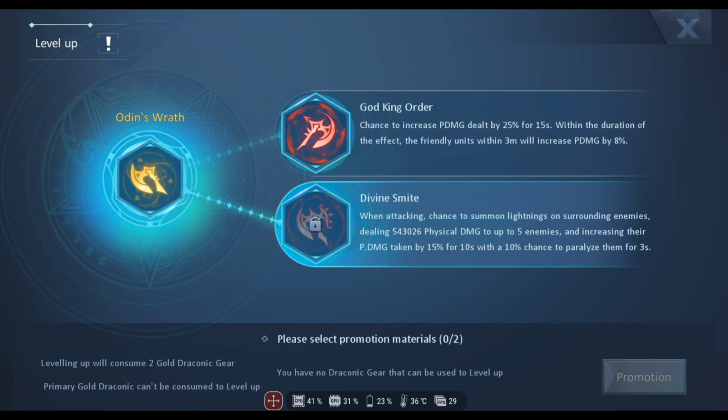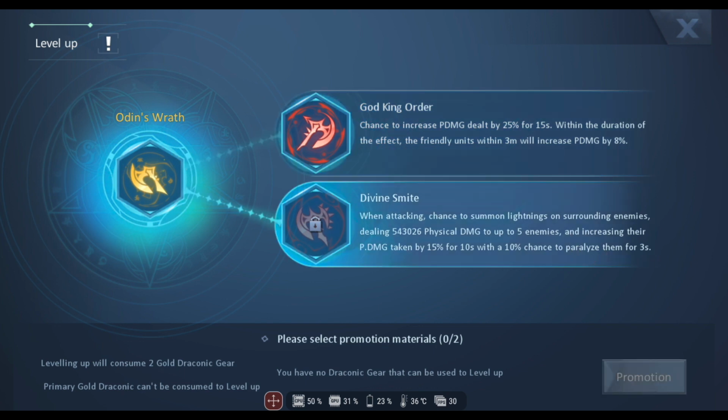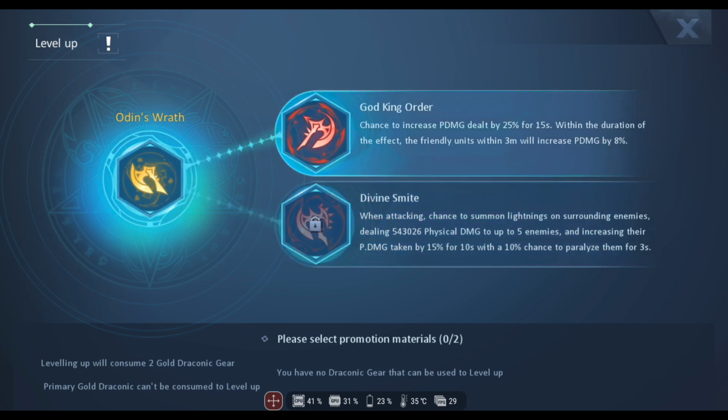The only difference is that, of course, if you have a lot of opponents, then they will all receive 15% more damage, and it will also take effect on the damage being done by your allies. And another thing is that I think both are good. It'll really depend on the situation and the strategy. You can even, for example, have one of your allies with God King Order and you with Divine Smite, or the other way around, and then you'd probably deal more damage overall. But of course, it will depend. So for me, in general, I'd rather have this, and of course, you still buff your opponent.